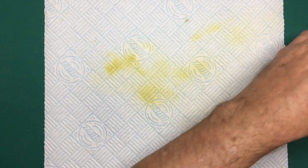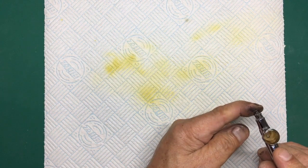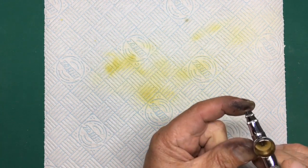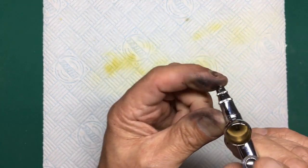Now sometimes this can play up slightly, but we will see how we get on. Not because anything's wrong with the paint, but because if there's any of my other thinners left in the airbrush, it can affect what's going on. So what I'm going to do is put some of the Vallejo thinners in the airbrush, blow that back, and you can see that started to turn a little bit cloudy, which means there is something else in there that's reacting to it.